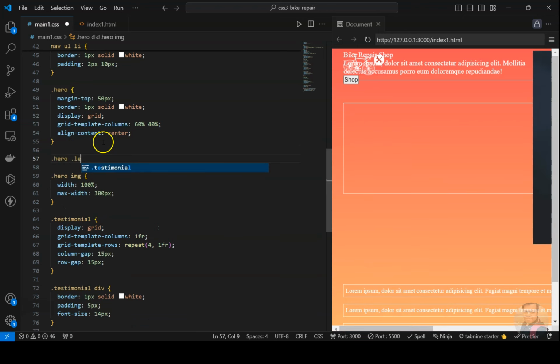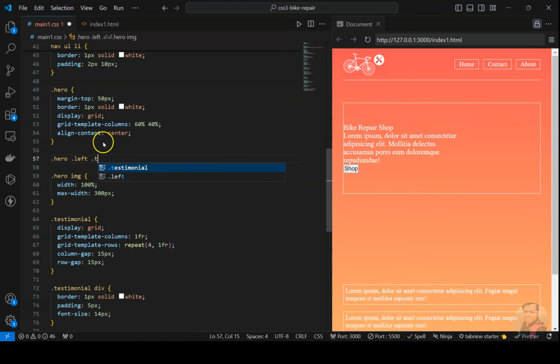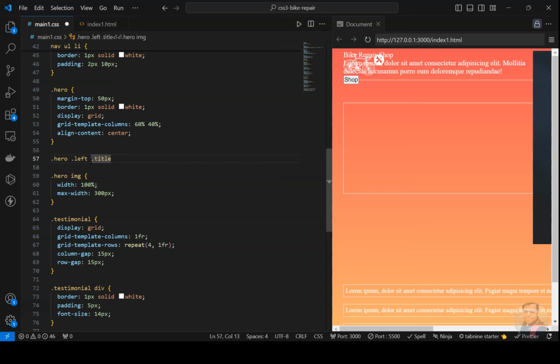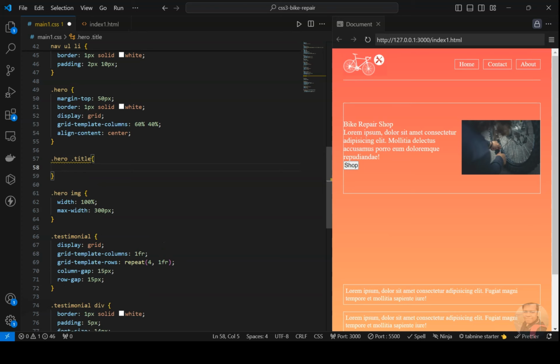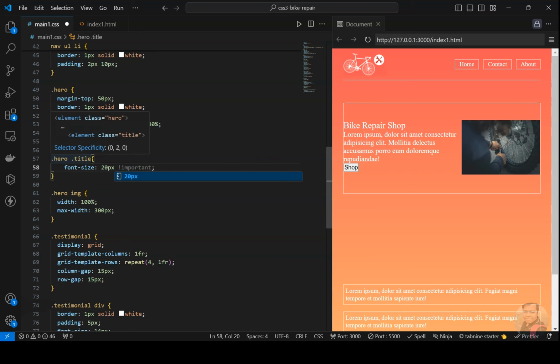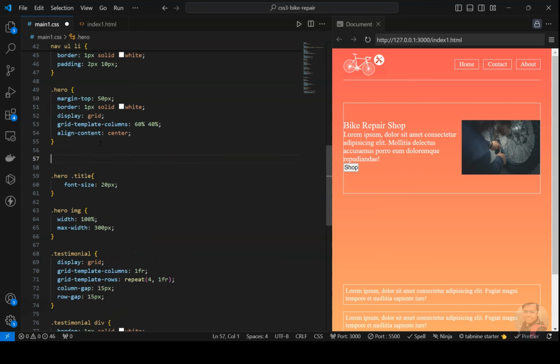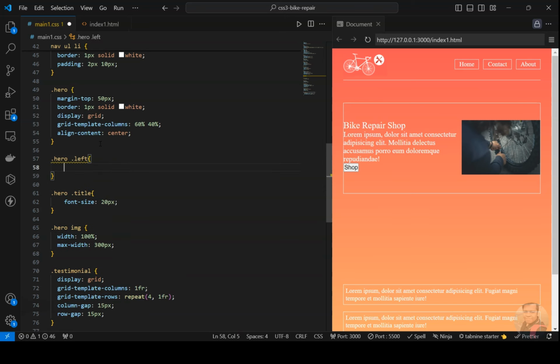Hero dot left dot title. Maybe I can remove the left thing. Title, that would be a bit big. Font size I'd be expecting to be 20px. Yeah, it's very big now. Now here the hero, then dot left.